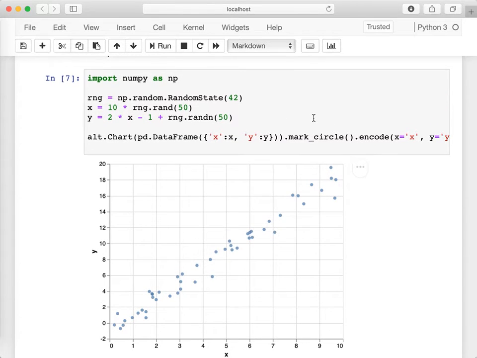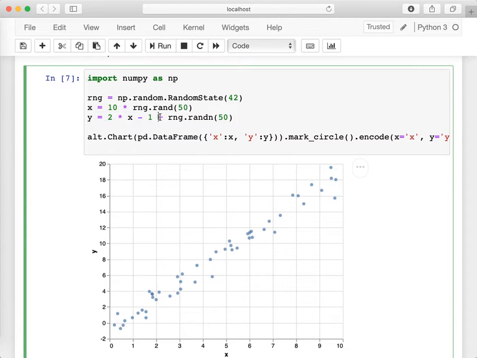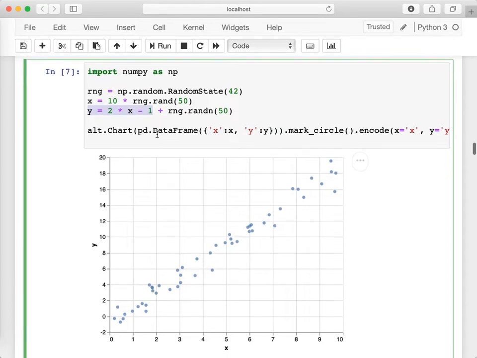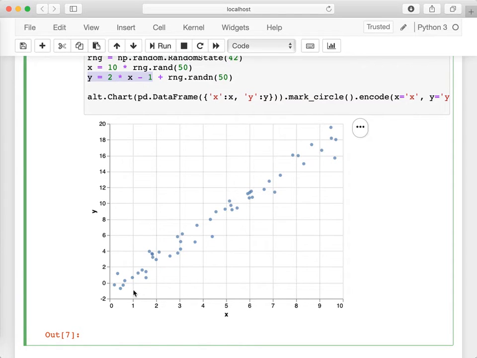In this example here, I simulated data, an X and Y, and you can see here that the true relationship between Y and X is Y equals 2 times X minus 1 plus some random perturbations. And this randomness can be the result of some measurement error, the lack of our capacity to measure these things in exactly their same values, or probably because we're missing something here. Again, this is simulated data, and the idea is that we want to uncover this true relationship from the data points that we have. What I have done here is just plot the data points. And you can see that when we plot it, there is a linear relationship between X and Y.